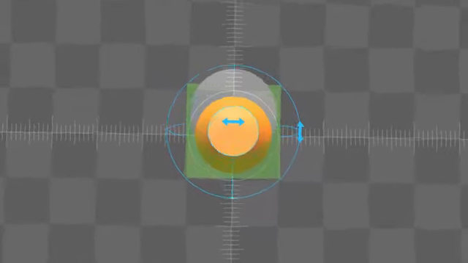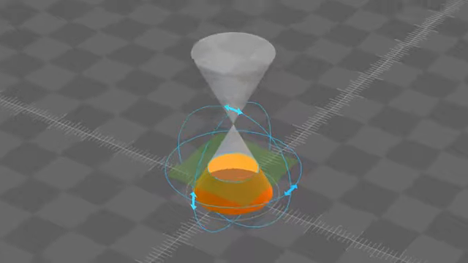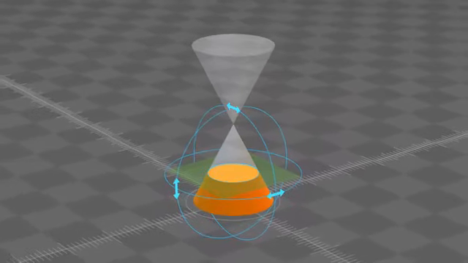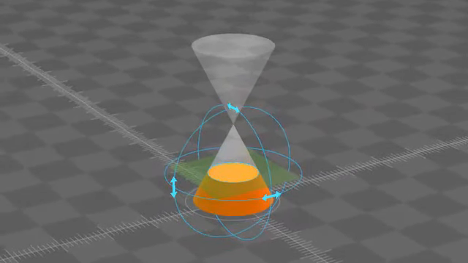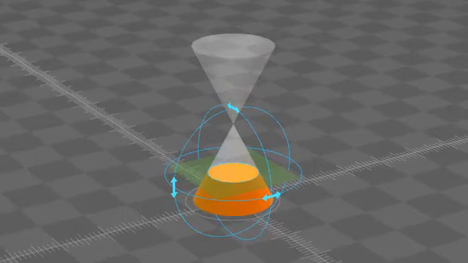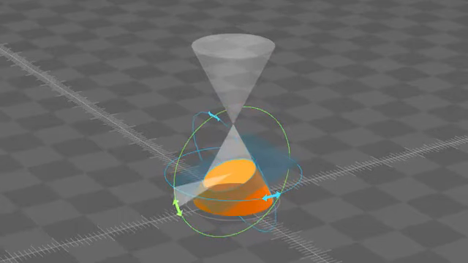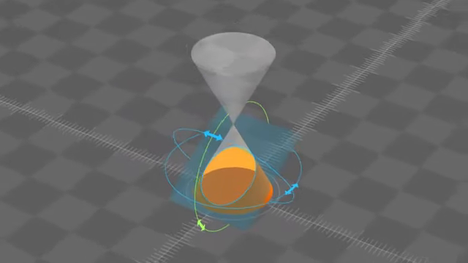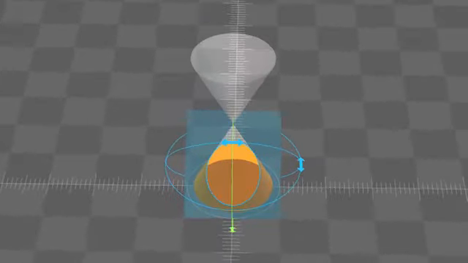Now we can create other conic sections just by varying the angle of the plane. If I take that plane and incline it at an angle, something like this, then the conic section we generate is an ellipse.